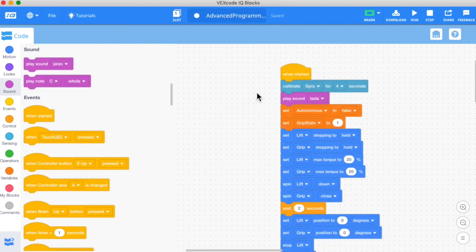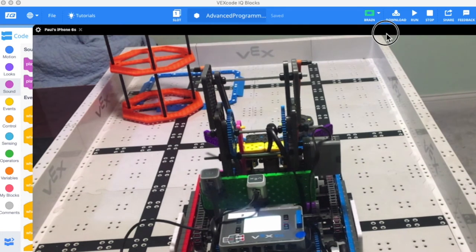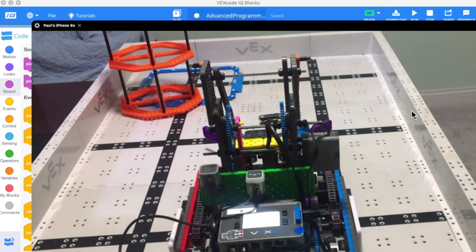Okay. So let's download that. Okay. Now we're going to play it. You can see in the first 4 seconds there, we got the calibration.